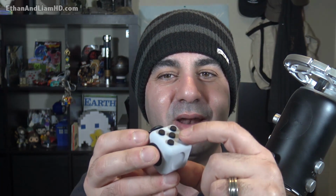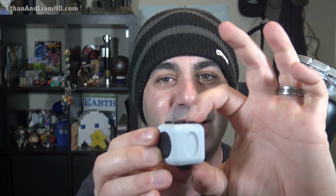And if you push these down, you can just push them down normally, and they don't make any sound. But if you push them down all the way to where they're flush with the plastic, the button is inside. It looks like they used a mechanical button inside of it, like you would on a regular button that's inside of these things. I guarantee it because you can hear it.